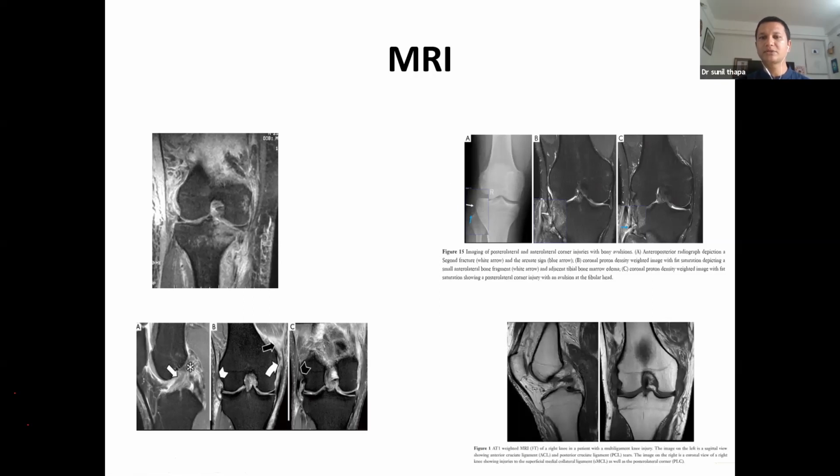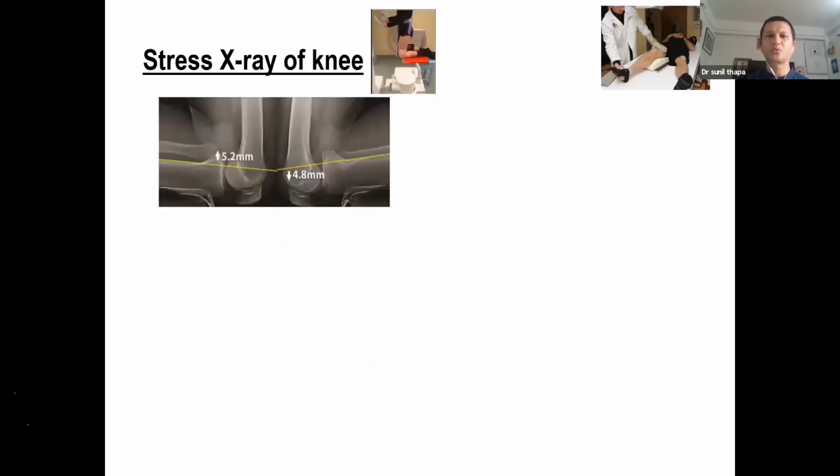But in a chronic phase, if you do an MRI after the acute phase has subsided, it may not be clear, especially for the PCL. For diagnosing PCL and PLC injury, an MRI done in a late phase may not be very reliable, or may sometimes be confusing, because the structure might have healed partially, and there may be fibrosis, which may mimic an intact structure. In such a situation, we may have to go for a stress radiograph, especially for posterior and posterolateral instability.